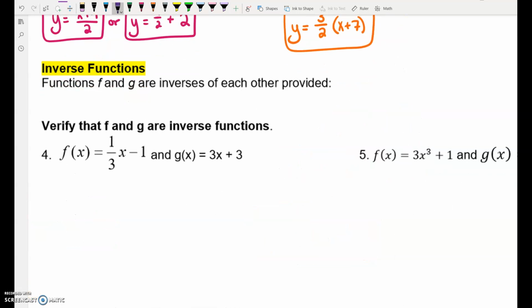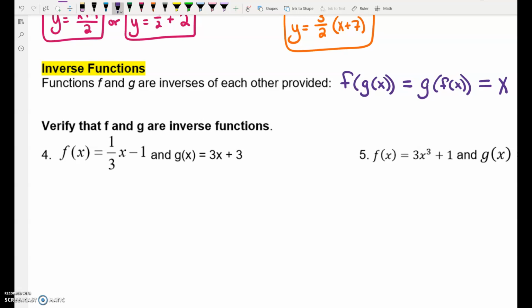Two functions are considered inverses of each other if f of g of x is the same as g of f of x. Remember yesterday we talked about f of g of x and g of f of x are not the same because the order that you substitute one function into the other definitely matters. With inverses, that order will not matter. They will be the same, and they will end up equaling plain x. Basically, the two functions will completely undo each other.